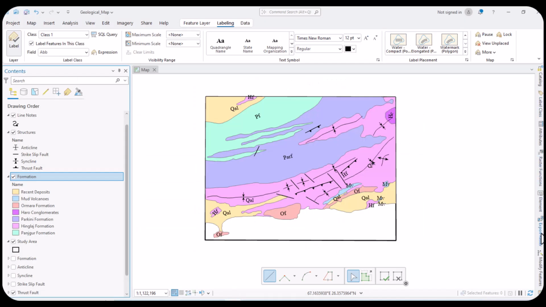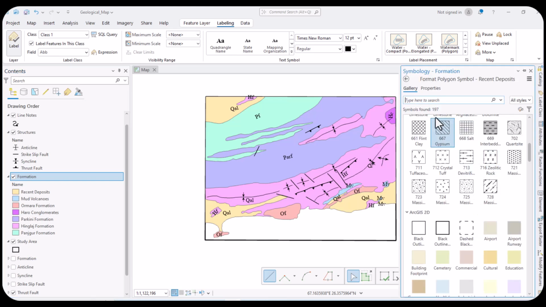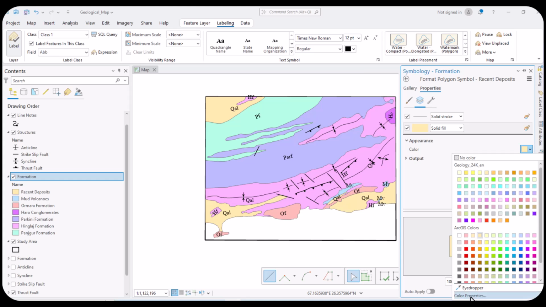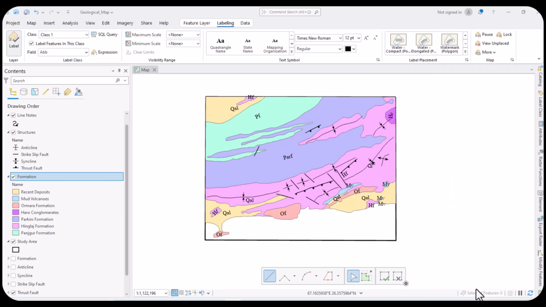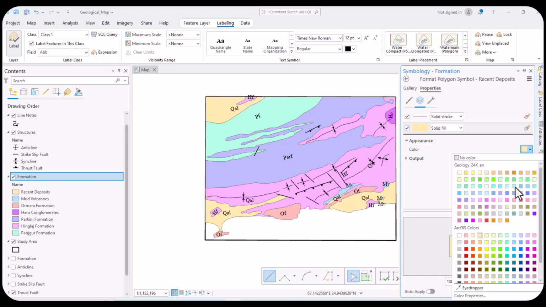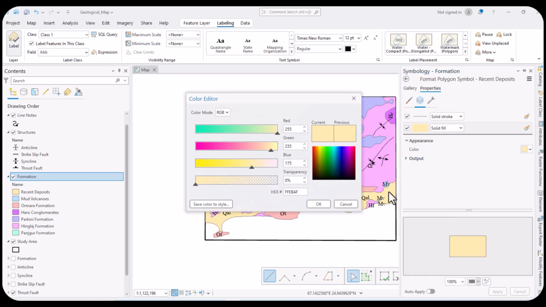Go to the Symbology, and go to the properties. Now here, drop down. You can also use the color dropper like this. You can also use this, and color properties. Within the color properties, you can select HSV, HSL, LAB, grayscale, and CMYK.